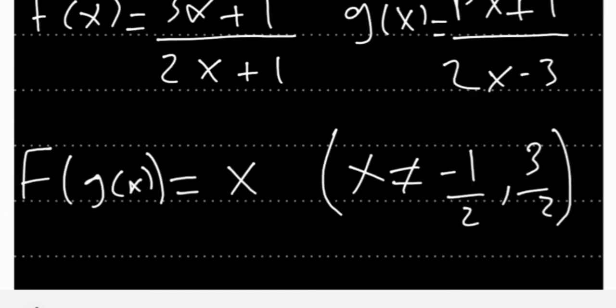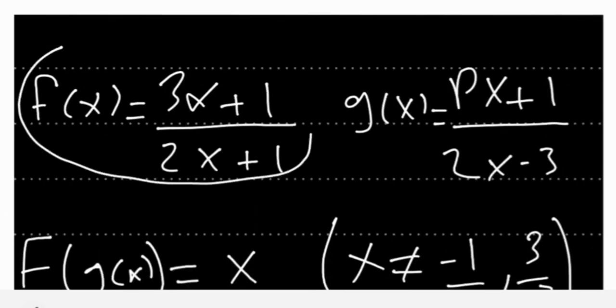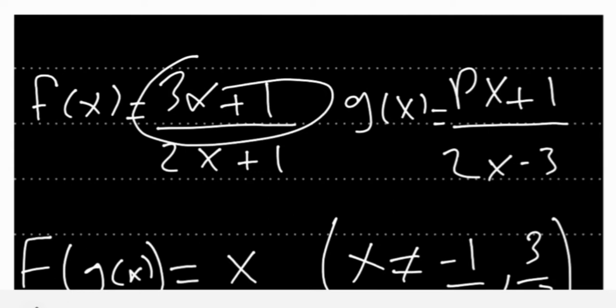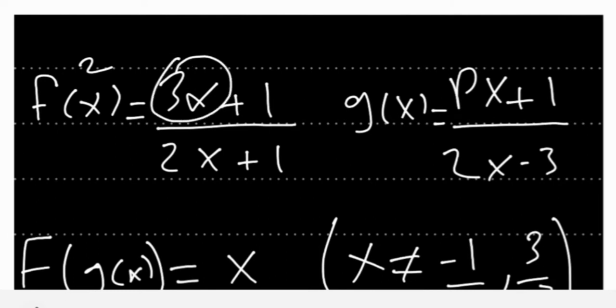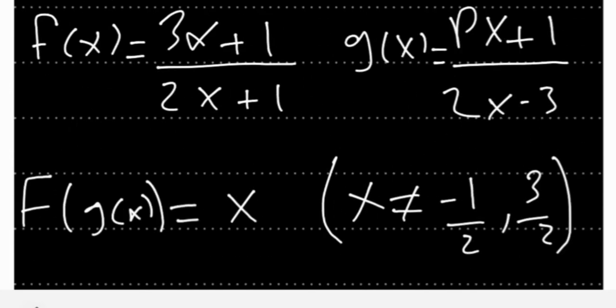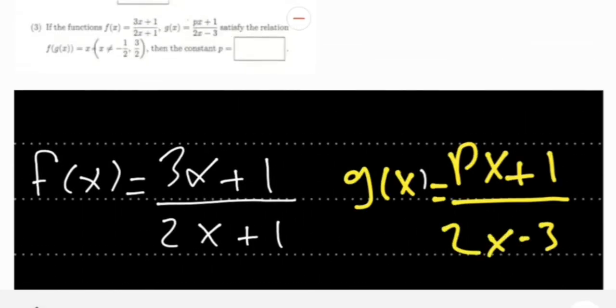Now look, do you remember, if I asked you what is f of 1, in place of x you would put 1, right? So you'll have 3 plus 1. If I asked you f of 2, you would put 2 in the place of x, 3 multiplied by 2. If I asked f of 100, you will put 100 in the place of x. Like that, if I ask you f of g of x, all you have to do is put these, because these are our functions, so that I can find them easily.